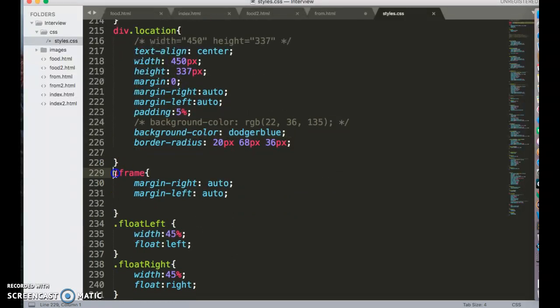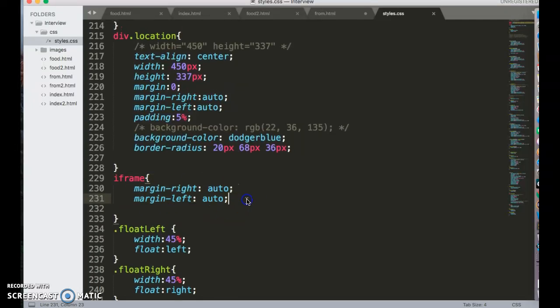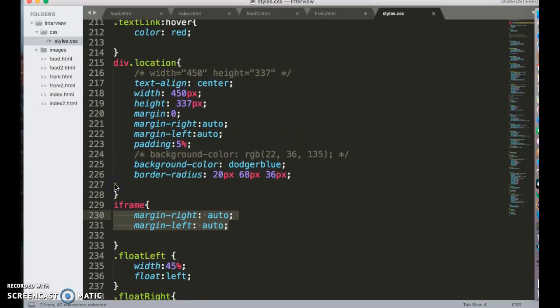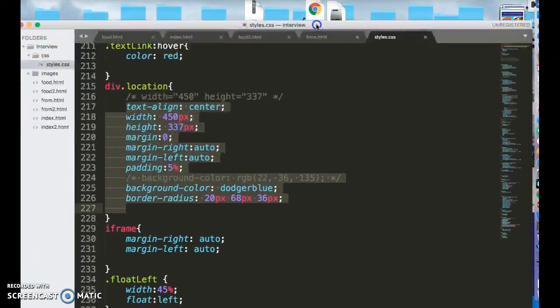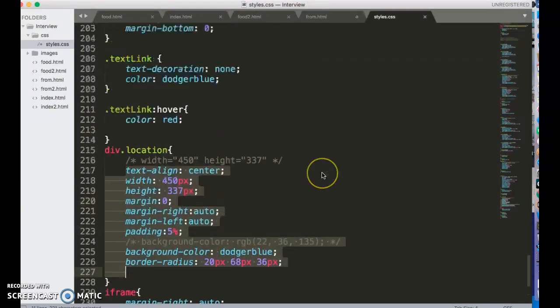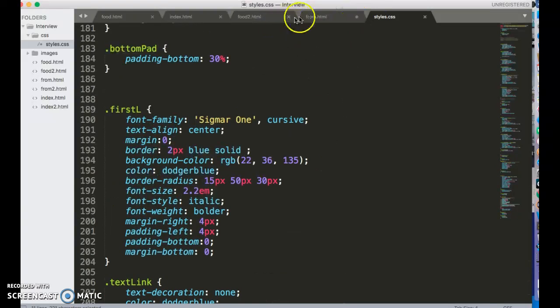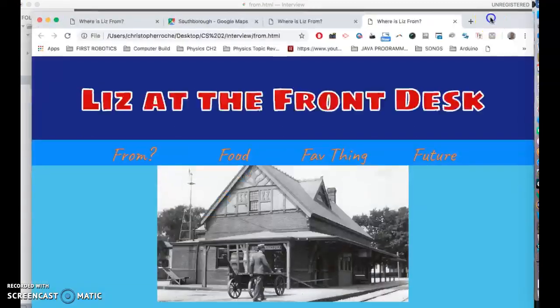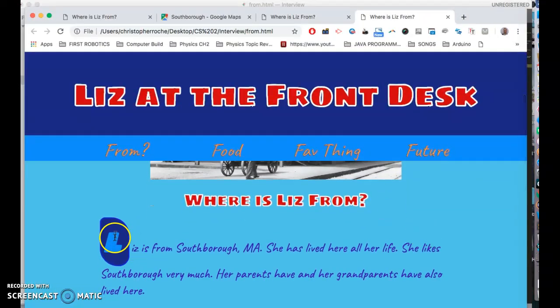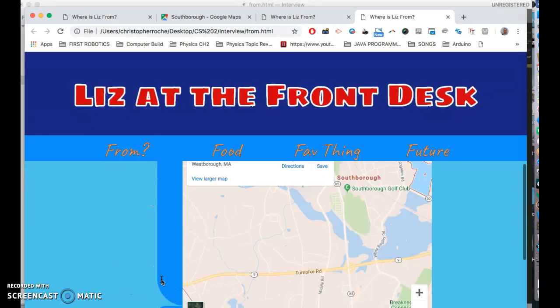And I also did this to center the iframe, because it'll center kind of like a picture. So that's using margin right and left auto, and this is things just to make it look different. And I put a border on it so it would look like it was part of the whole web page. So it follows this format basically, right?